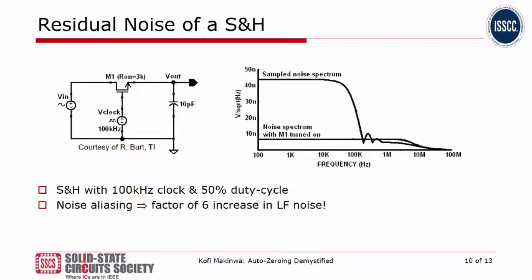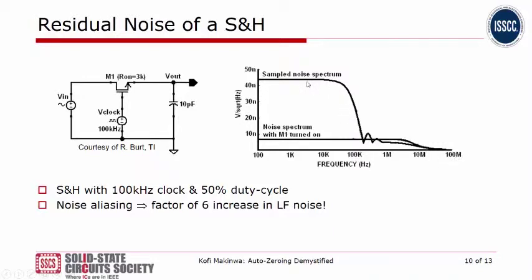Now, the mathematics behind this is all very complicated, so I've chosen to show this with a simple simulation. So here's a simulation of a very straightforward sample and hold made by an NMOS and a 10 picofarad capacitance. On the right, what you see is the noise spectrum. Here's the amplitude in volts per square root hertz, and here's the frequency. And you can see two plots. One is the plot of the noise spectrum of this RC network when the switch M1 is always on. So then you just have a straightforward RC network, and you can see the white noise which will be filtered and finally will roll off for the first order response.